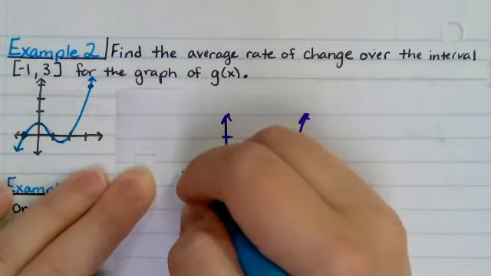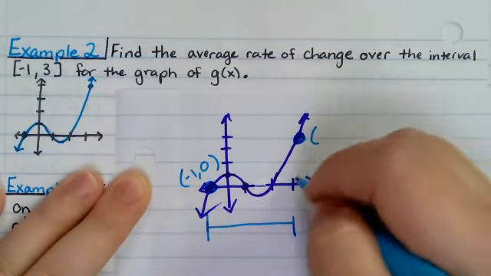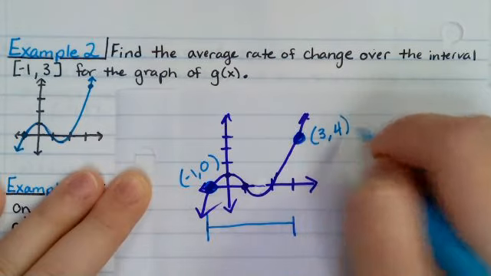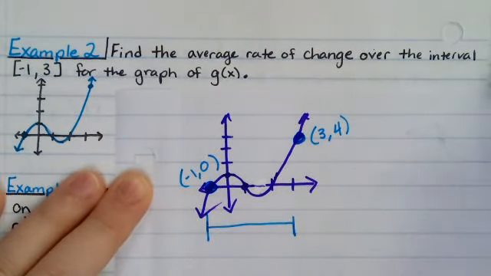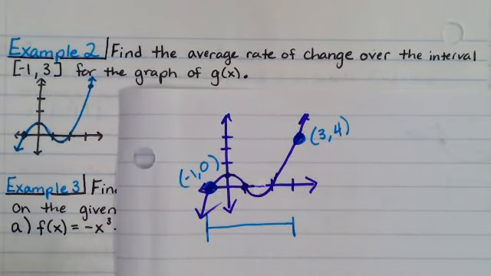Something that's helpful is to know exactly what this point was. This is the point (-1, 0), and this is the point (3, 4). So that's helpful to know because now you can do your slope. Again, it's basically the exact same thing as your slope formula when you do your y2 minus y1 over x2 minus x1. But the formula that we had looks a little bit different.